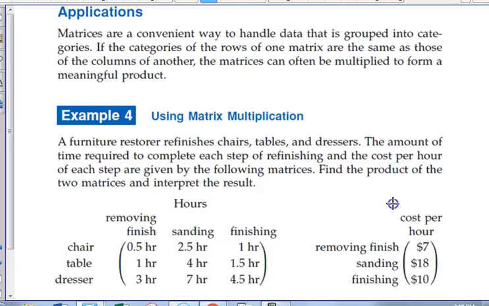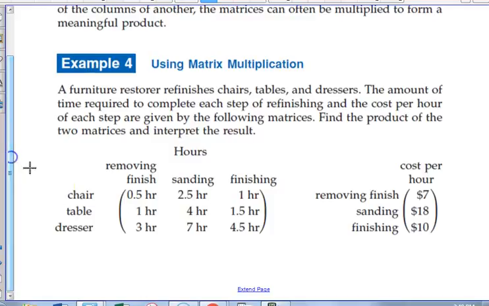All right, I'm going to talk about this example. Did we talk a little bit about this yesterday, the refinishing and the table chairs? Okay. Chairs, table, dresser. What size is this matrix? Just tell me that. This one is a 3 by 3. What does the first 3 represent? The rows represent chair, table, dresser, right? So the item that he's working on. I don't know why I assume it's a man refinishing furniture. Could be a woman. Okay. The other 3 is what he's doing, yes? I said he again. Removing, sanding, and finishing. Okay? What is being done to the item?